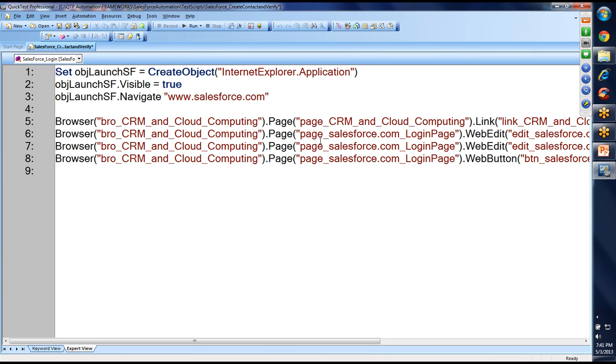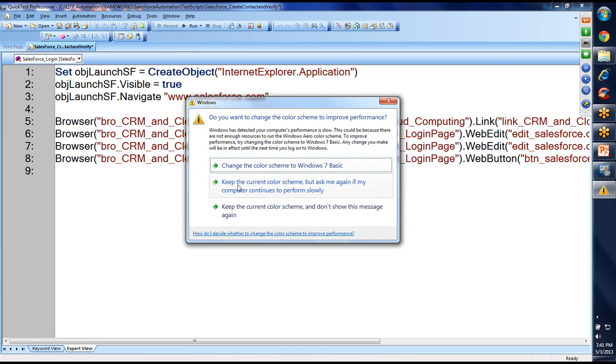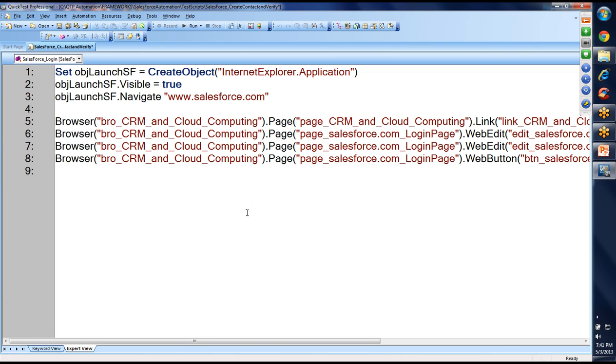But in real time the requirement is that you execute in multiple environments and multiple releases: development environment, production environment, manual testing environment, automation testing environment, like that. In order to execute in all those environments, this may not work. So you have to make it dynamic. That means you pass data through a data table, environment variable, or random number generation, but these three are not efficient ways to use.